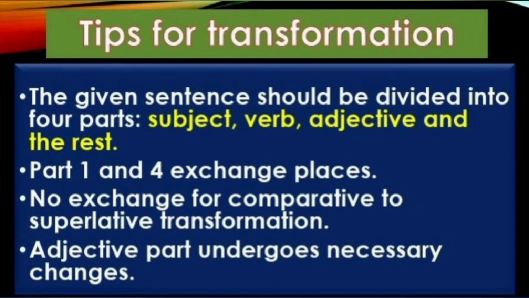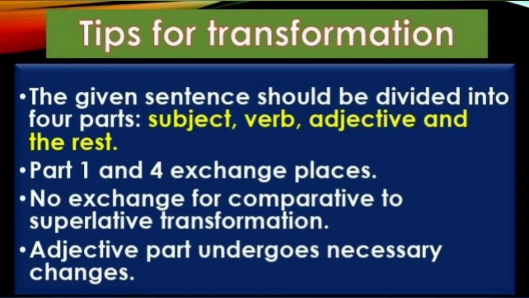So when a sentence in comparative degree is changed to superlative, or vice versa, that is, even when a superlative degree sentence is changed to comparative degree, there is no exchange of places. In all other transformations, or in short, you can remember, whenever there is a transformation involving positive degree, there is exchange of places. Okay then, and the last tip you can see: the adjective part undergoes necessary changes.